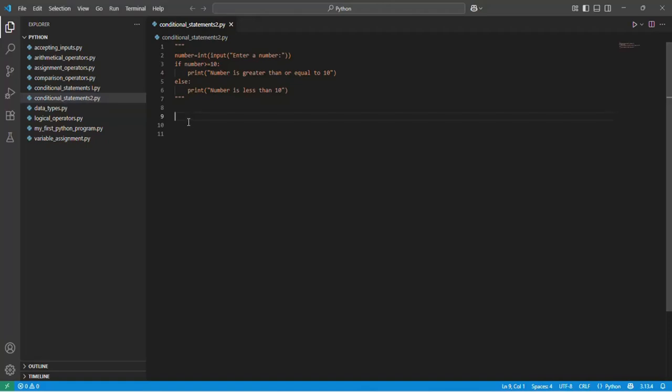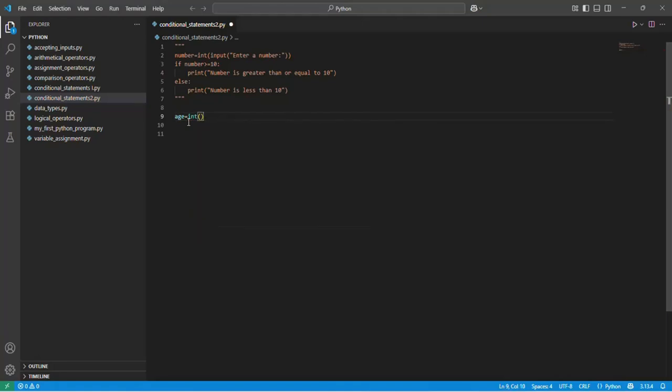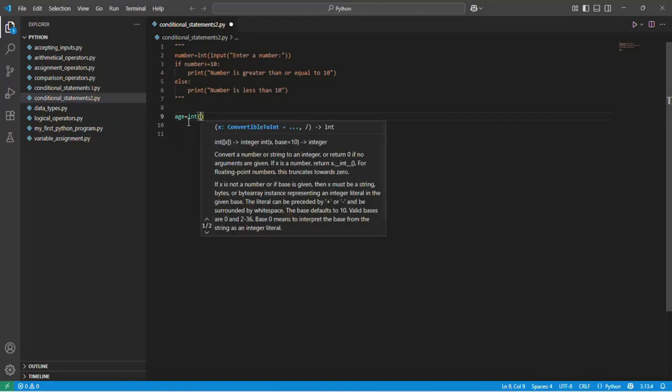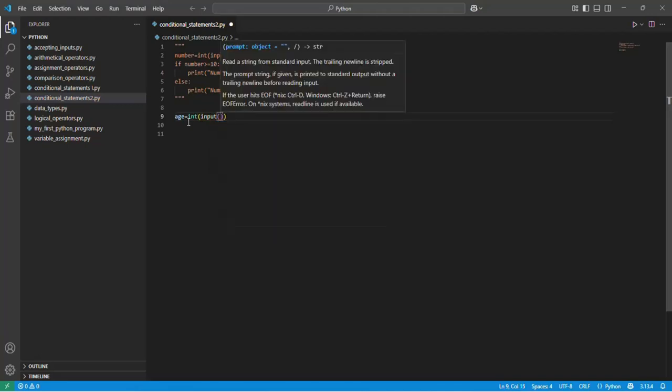The program will ask me to enter age. Let me call the variable to store the number, or the age. So age equal integer input, enter your age.